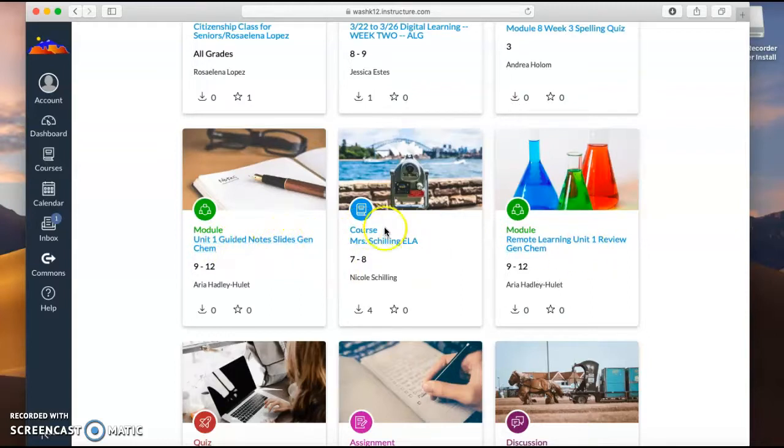They kind of go together. I have notes in here, and then that's the slides for the notes. So you might want to use both of them. If you're going to use one, you probably want both. And then I have the honors version, which just includes significant figures. That's the only addition.